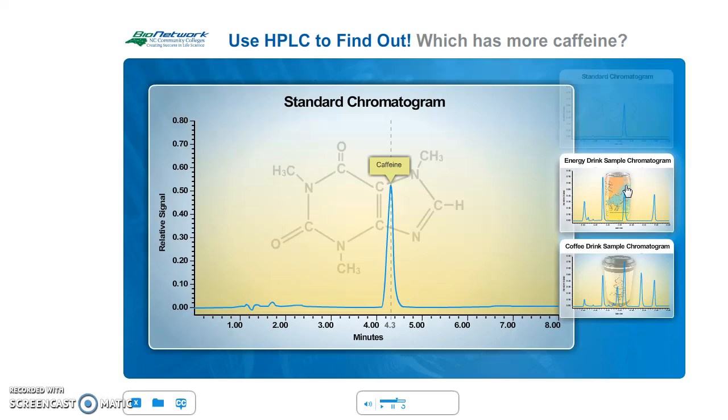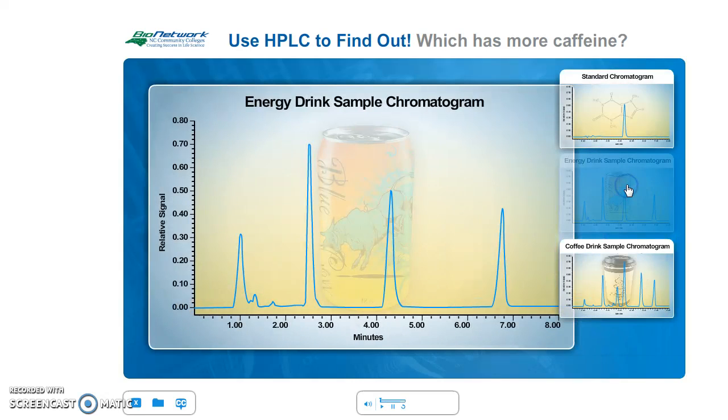So, when tested on this particular HPLC system, using the mobile phase and stationary phase combination, column length, and flow rate selected, the caffeine component in any sample will have a retention time of 4.3 minutes. Now click Enter. Alright, you know that caffeine has a retention time of 4.3 minutes on this system.